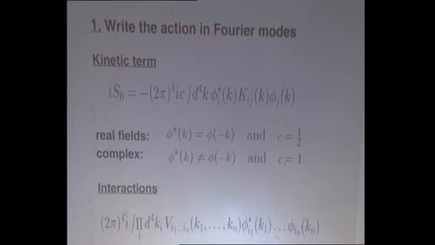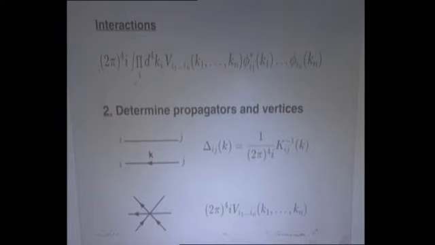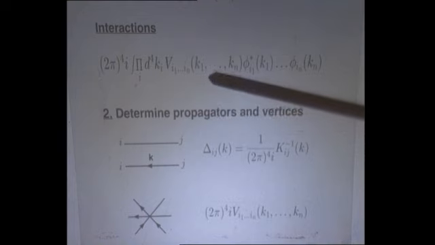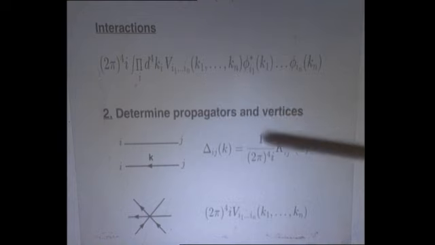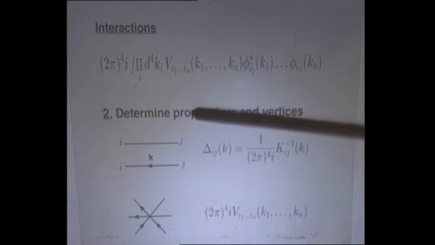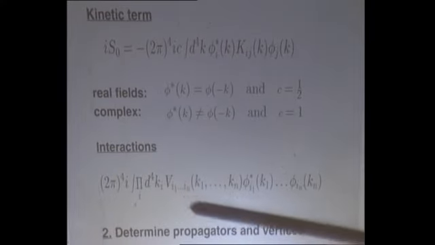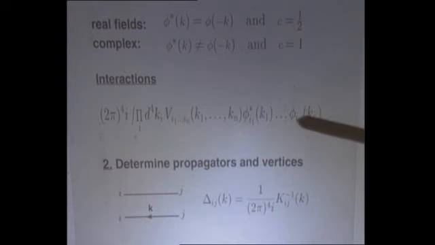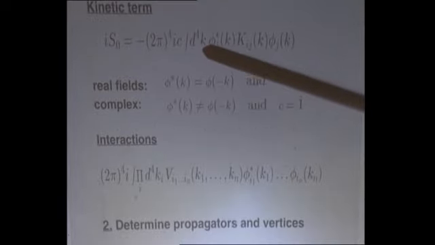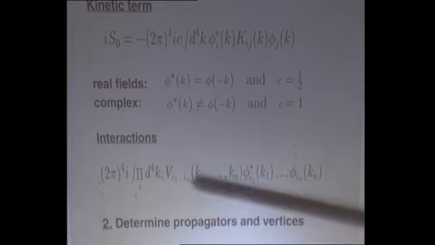And then there can be interactions which involve higher powers of those fields. And again, I've written the fields in momentum space, and the form of the interaction vertices also can be written in terms of momentum variables. So if there are derivatives in the vertices, this means that we have to insert in momentum space certain powers of the momentum k. Eventually, everything is written as integrals over these momenta, and there can be various integrations in here, depending on how many fields I have in my interactions. So for the kinetic term, I have only one integration, but for interaction terms, I can have several integrations over momenta.